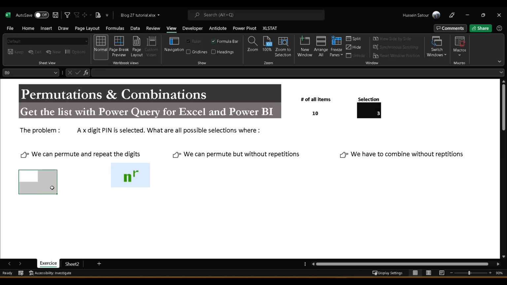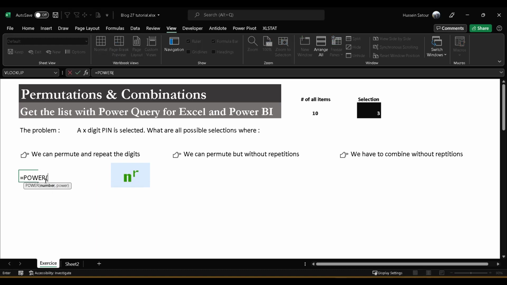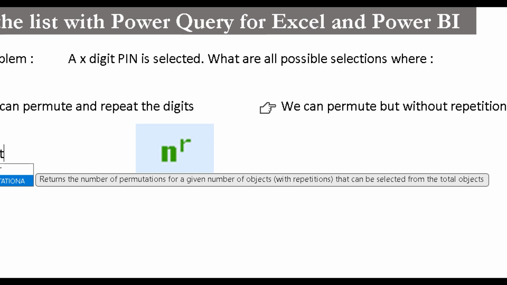The functions in Excel to calculate this: we have two. The first one is POWER, here, power n, power r. So all items power my selection size, which is 1000. And there is another one which is PERMUTATIONA. Here we can read what Excel says about this function.